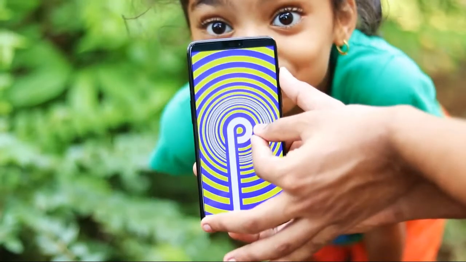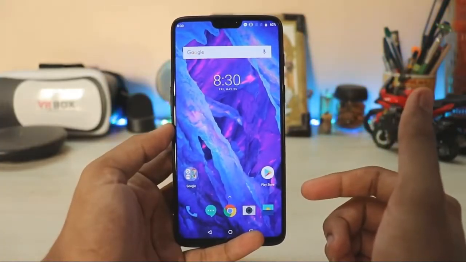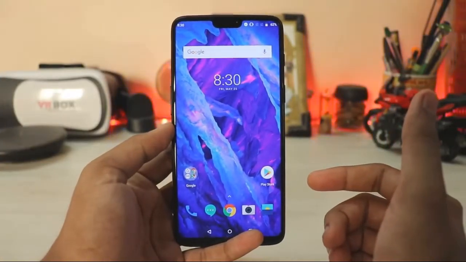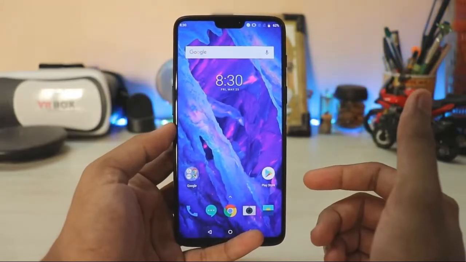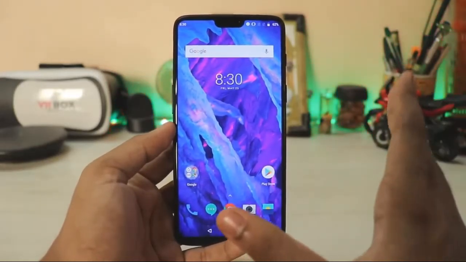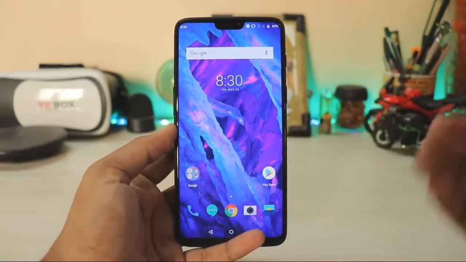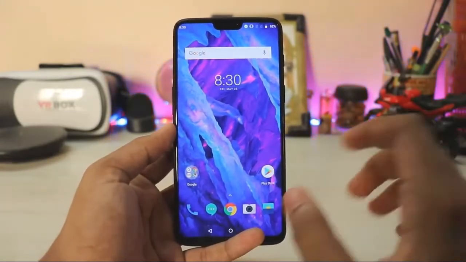And if you're wondering, is it really Android P? Because the icons are not telling the whole story. Well, it's running on Oxygen OS. Yes, this is Android P running on Oxygen OS. Well, it doesn't say Oxygen OS anywhere else, but literally they have just booted the system with the Settings and System UI APK. Else everything is from Oxygen OS, the launcher, the apps and everything. Well, the apps have been updated.